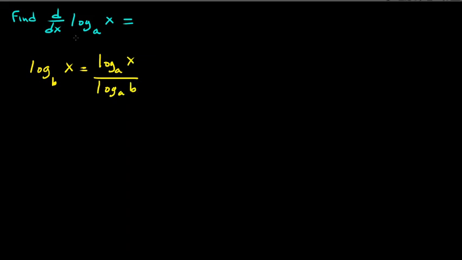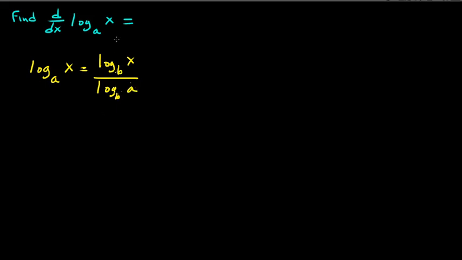And now that I think of it, I think I wanted to go the other way, right? I wanted this to be an a here. So this should have been an a because that's what we have. So this is log base a of x. And this a then can be some other base, but it has to be the same. Oh, and that makes this an a as well. Okay, so I'm just erasing everything here. So this will now be a b, this will be a b, and this will be an a.